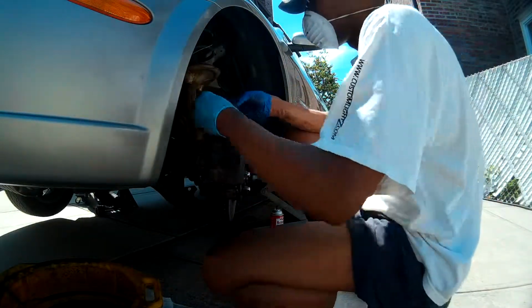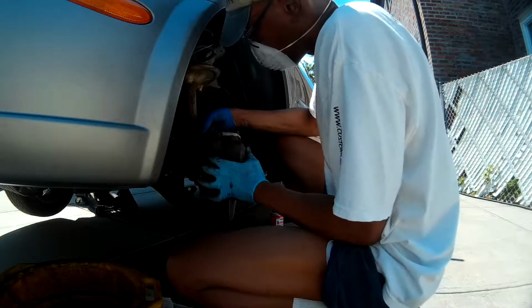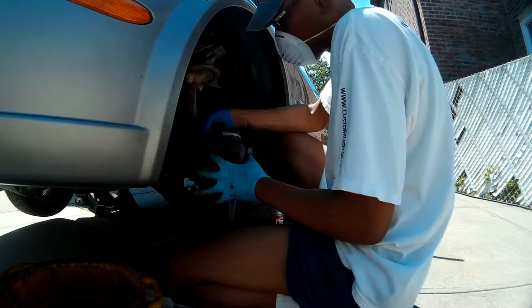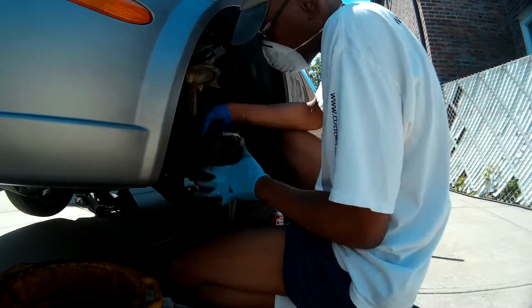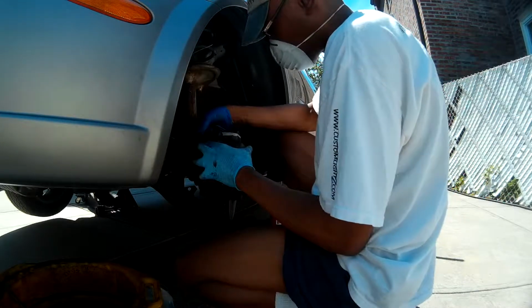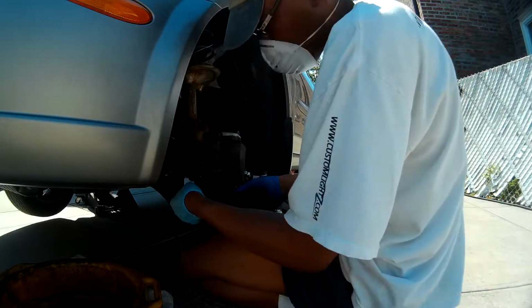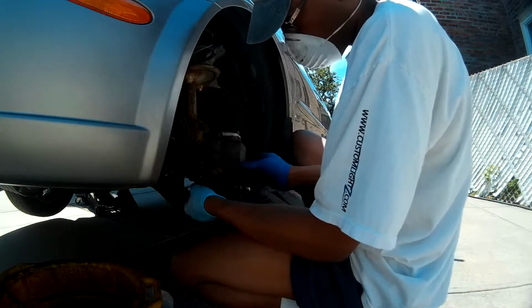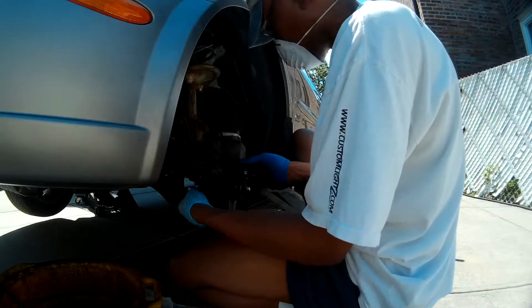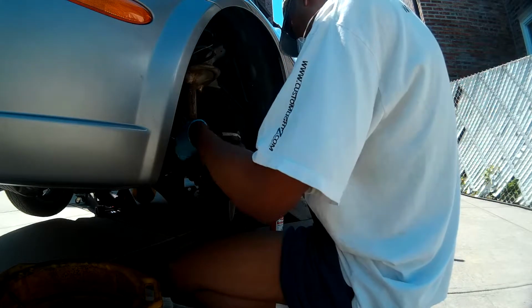So now we're going to go ahead and put the bolts back in place for the brake caliper. Once again, if you do not have torque wrenches, I would really avoid this job. If you over torque these two bolts, you'll have a very long day ahead of you to get replacement parts. The torque specifications on the brake caliper are 16 to 23 foot-pounds, or about 240 inch-pounds. So if you're going to do this, make sure you have the proper torque wrenches to get those bolts back in place.